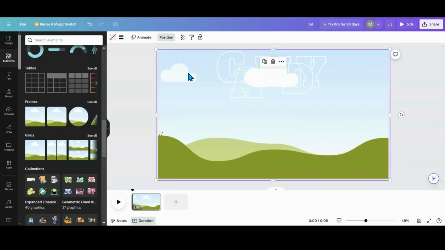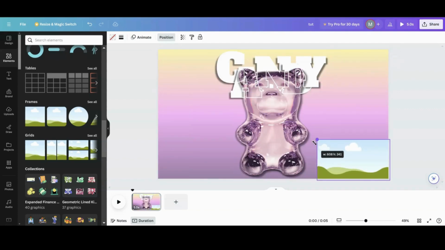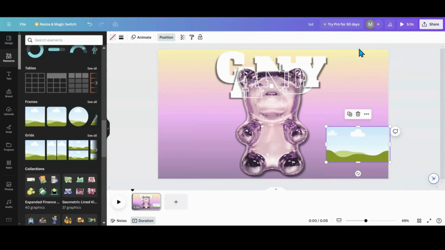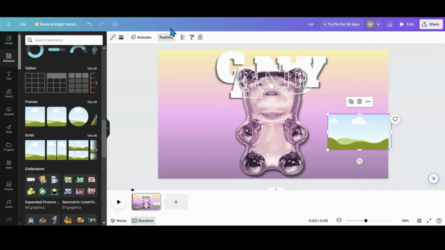And then I'm going to reduce it. I do that because when I make it bigger, I want it the shape of my background. So say you were using something that's a square or a different dimension, it'll keep the dimension that you need to fill that up. That's the reason I do that.